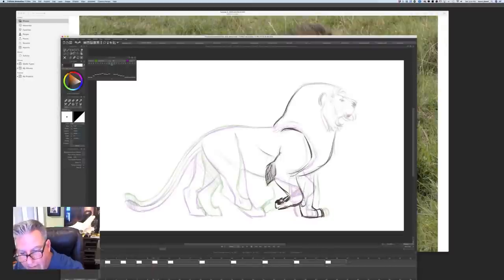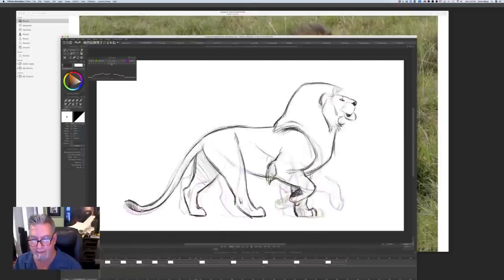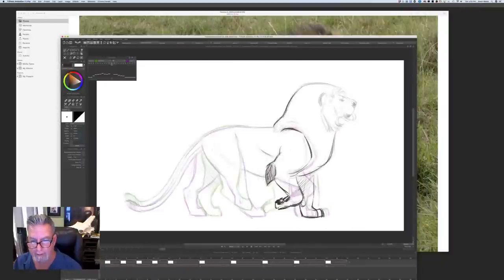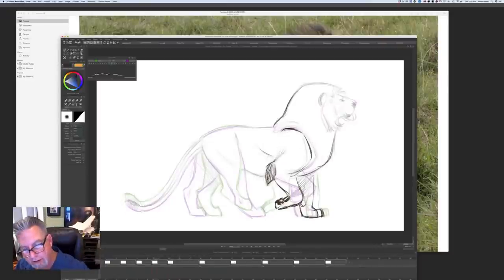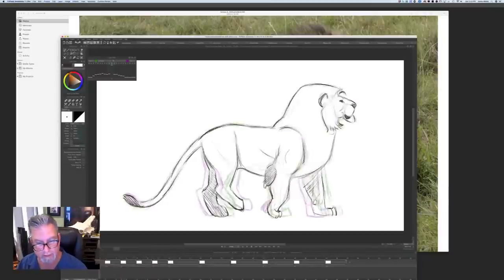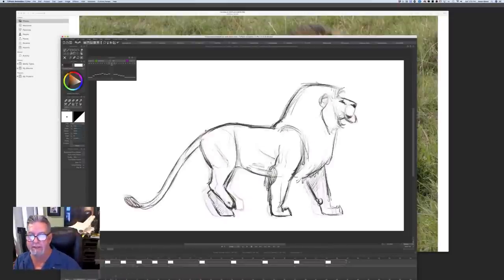There we go. Moving very quickly. See that foot come up? There is a little bit of a... Gotta bring this forward a little bit. Just a little bit, which means I want to change this just a hair. Bring this back here. Just a hair? Just a hair. There we go. That feels a little better as he's coming forward.